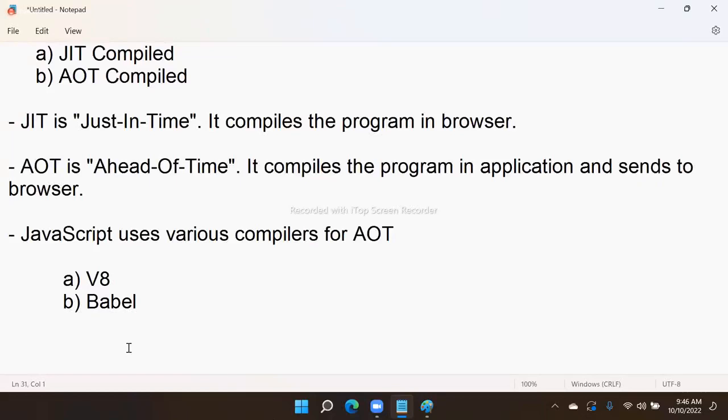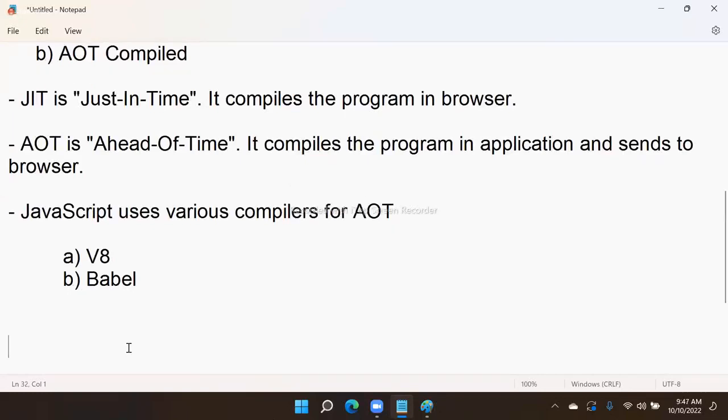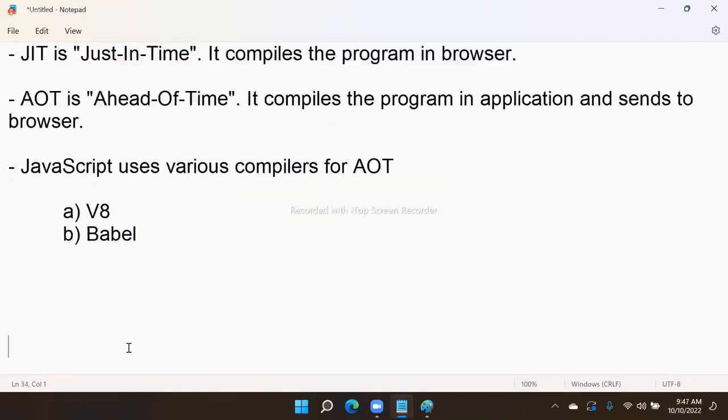So which one is faster? AOT is faster. But if you have to compile a small set of code, then JIT is better, because it runs in time. Small is okay, but lengthy is complicated. So that depends on the requirement. We use various concepts.